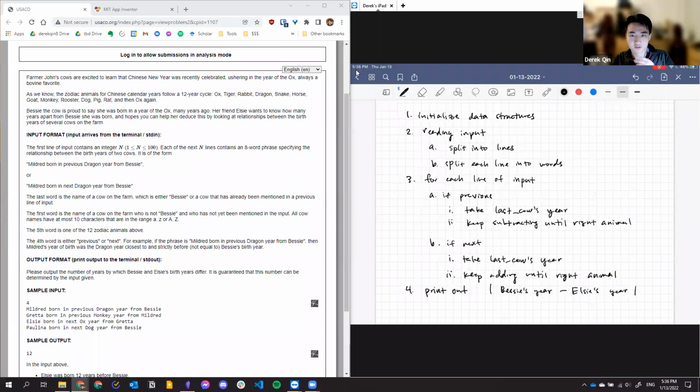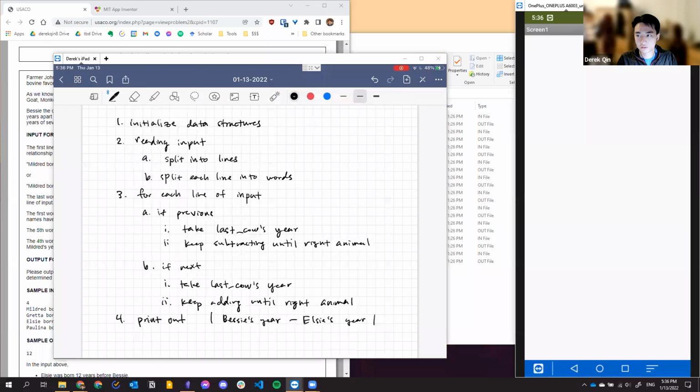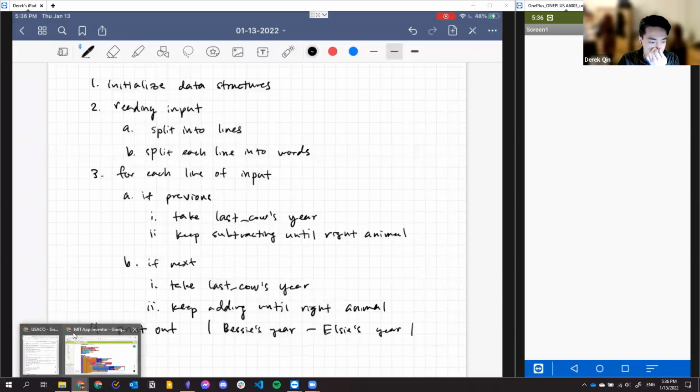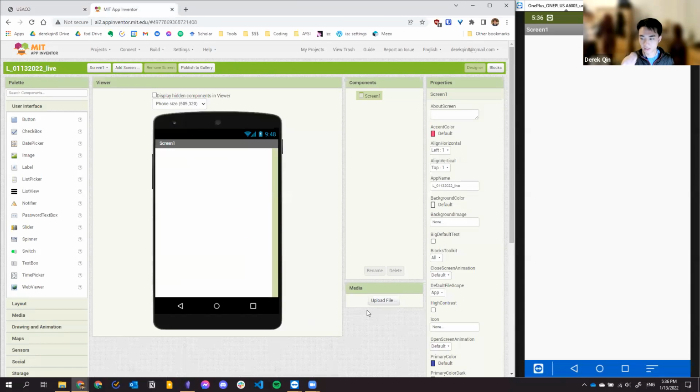Okay, so if we've done that, I can now get started on how to solve this. Okay, so now I'm going to start writing it up. So this is kind of my App Inventor setup right now. And we can figure out the layout very quickly and kind of just move on to the backbone of it, which is the code.